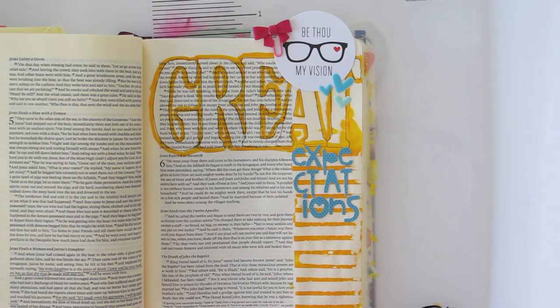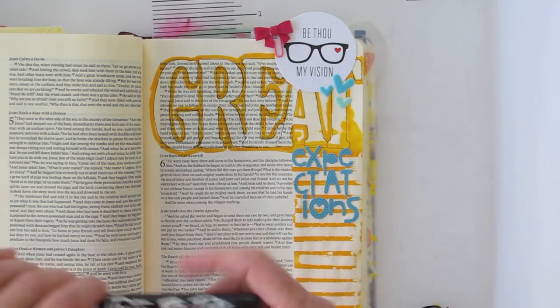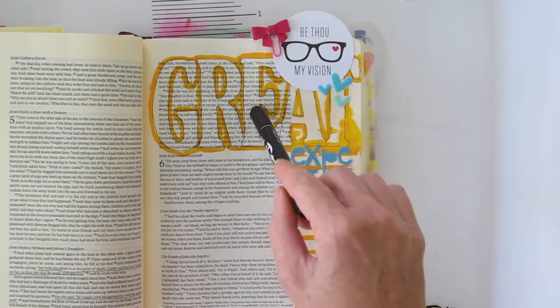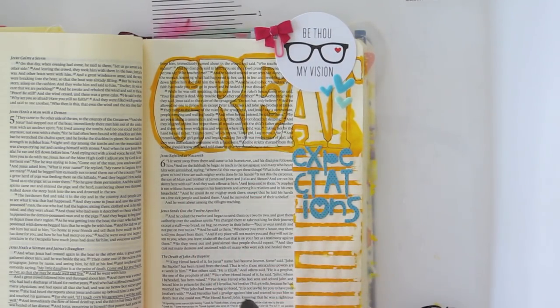All I'm going to do then, as I say, is just write my journaling down here. Go around these letters with my pen as well to also make them stand out. Whether or not I'll do maybe some pink on these letters as well. Like when I get to this point in the page, I just kind of start fiddling and start adding the little bit of extra touches at the end to really just make it all stand out. As long as you've got time, I just keep on playing. So I'll just keep on adding things and shifting things around.